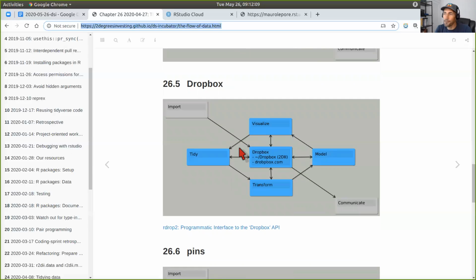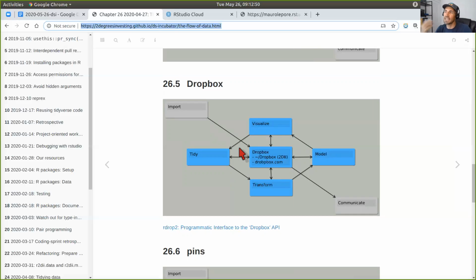So one way in which we have been doing this is with Dropbox. So one place where you can store things is in Dropbox, and that's totally fine. The only problem with Dropbox in terms of the discussion we're having is that when you read a file from Dropbox, for example, it doesn't automatically create a cache that is kind of smart that would read from your cache if it's not available online. So that feature is not ready in Dropbox. We could build it, but instead of building it, we have been thinking that there are better tools that already have that kind of feature.